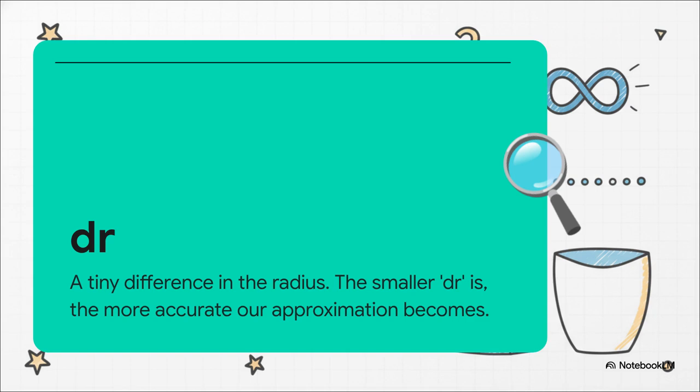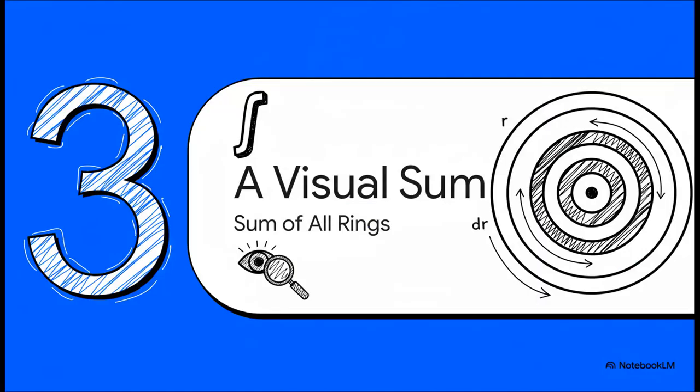It represents the thickness of our slices. And here's the crucial insight. While our rectangle is just an approximation, it gets better and better the thinner we slice our rings. As that dr gets smaller and smaller and smaller, our approximation gets closer and closer to being perfect. So the area of any one of our rings is roughly its length, 2 pi r, times its tiny thickness, dr. Now for the big step, we need to add up the areas of all the rings, from that tiny little dot at the very center all the way out to the circle's edge.